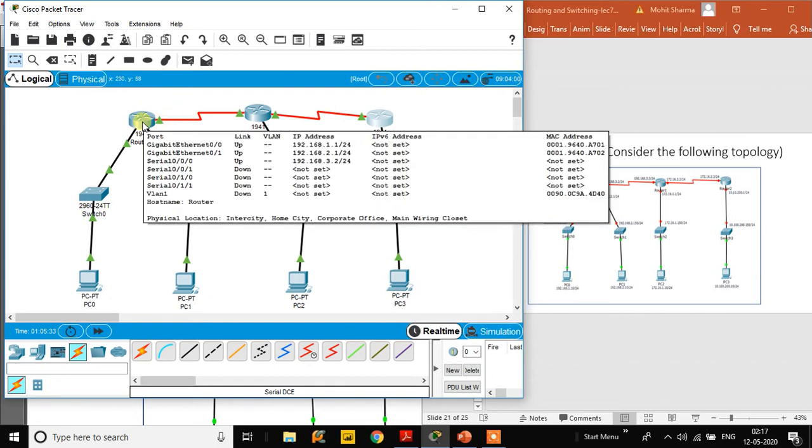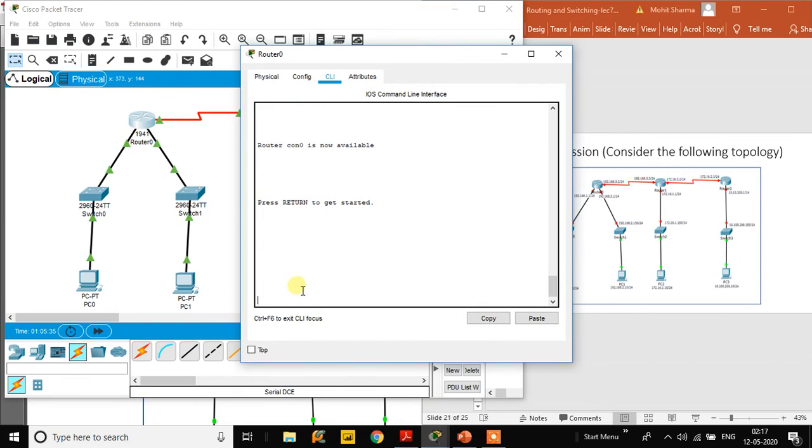directly connected networks. We'll go to router 0 first, and we have to move to global configuration mode. So enable, configure terminal. Once you move to global configuration mode, here you have to first enable the RIP algorithm, router rip, and then you have to say version 2, and after that you have to just advertise the directly connected networks.